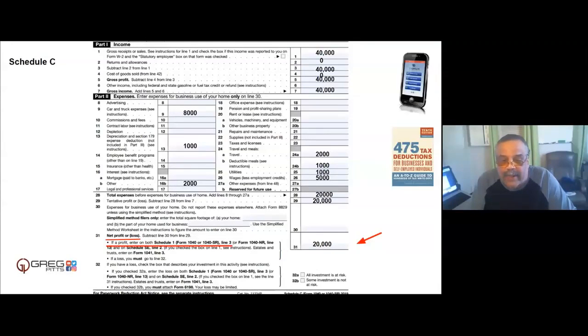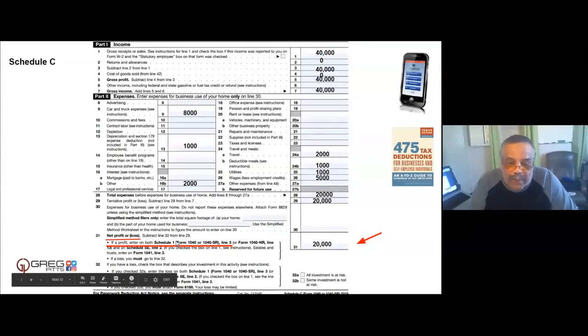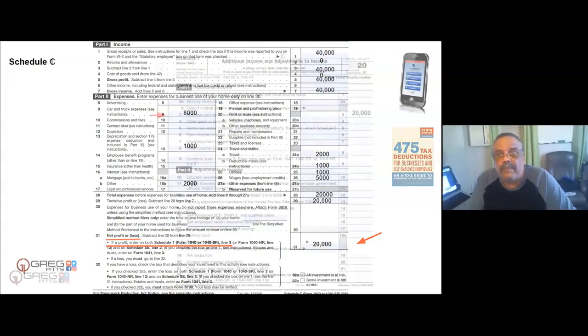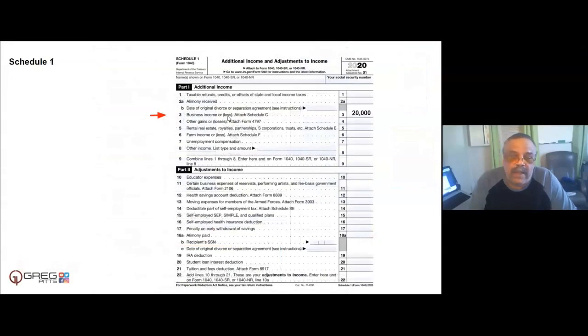Okay, again, now you got to read again. If a profit, enter both on Schedule 1, line 3. And they try and trip you up when they put things in parentheses. Okay, but it says Schedule 1, line 3. So you're going to go back there. Let's go to Schedule 1. Take that $20,000, put it on line 3. As I told you, bring it down to line 9 because you're combining your income. We're not showing you anything else but the 20. So there's $20,000 on line 9. Okay, now your adjustments to your income.